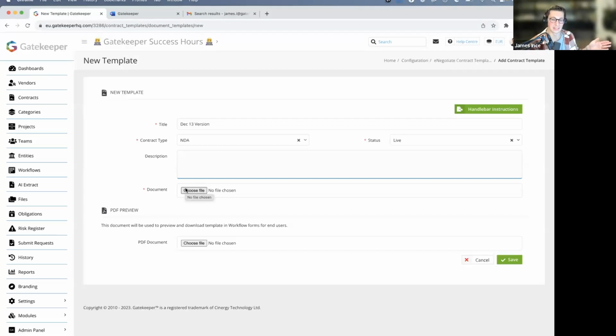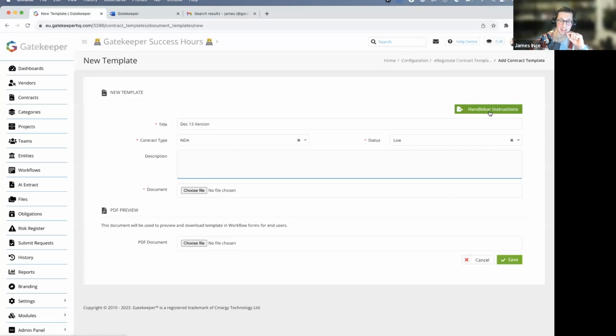It will save them having to leave the workflow, find that SharePoint folder, make a duplicate, then bring it back to Gatekeeper. You could just upload one of those templates straight here and it will generate, and then you can make the changes in Gatekeeper using Office for the web and stuff. However, I would never recommend a client do that, but you can if you just want to get started.